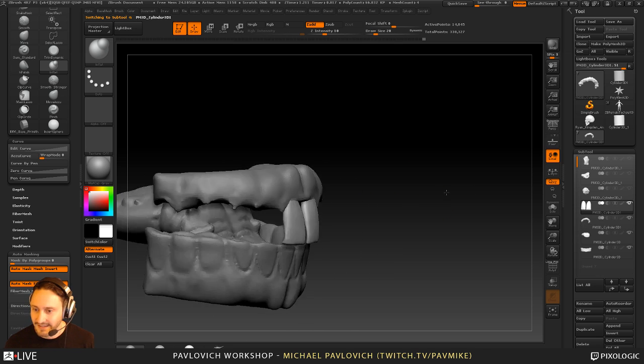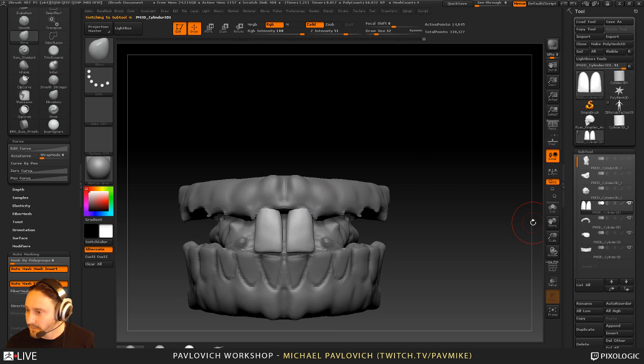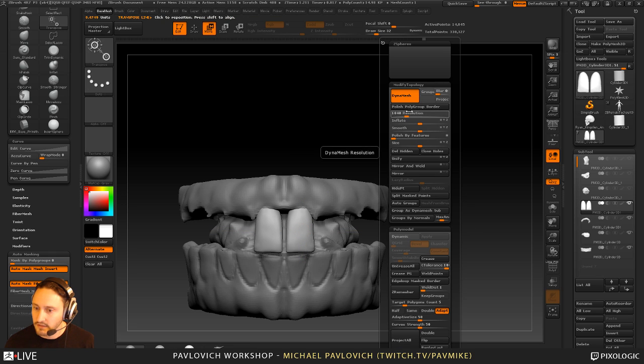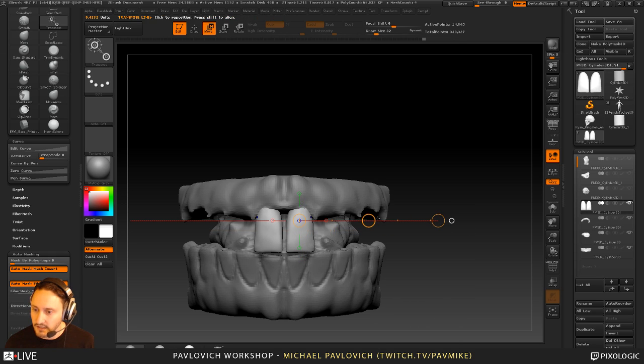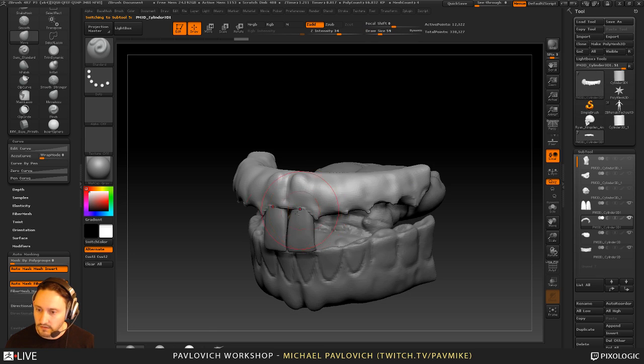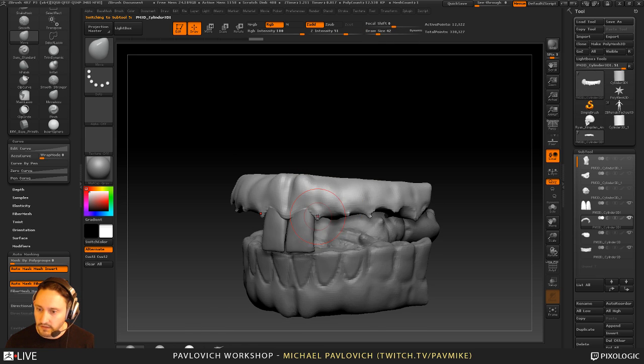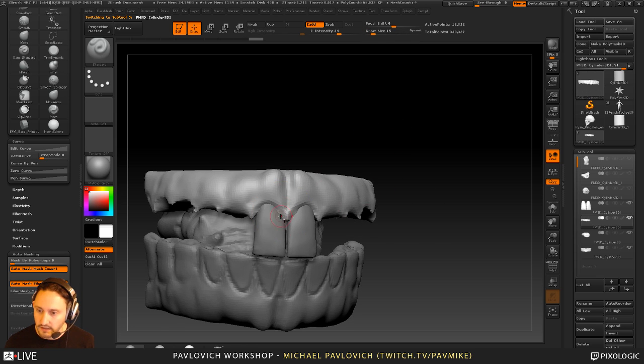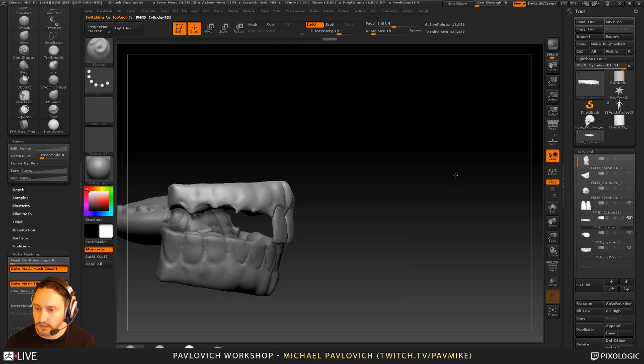And now, we can move these together. And I'm just going to turn off Dynamesh. And if we move these together, I don't want them to touch necessarily, just because, again, I don't want them to get sticky together. But I can start pulling these down, and then I'm going to go back in here and just kind of pull these back up and kind of get that look going.